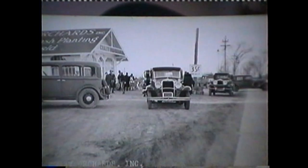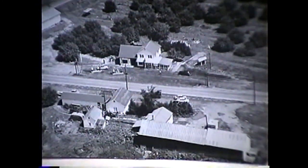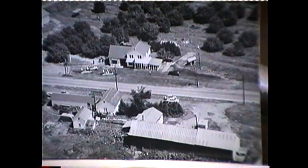As a cafe? Not a cafe, but as a... You may want to put this one on. Yes. Show us the whole facility, both sides, and not when it was busy, but we'll freeze this picture so that we can talk about it. Again, this is a little bit later. I think this is in the... Not too much later. No? Not too much later. Okay.